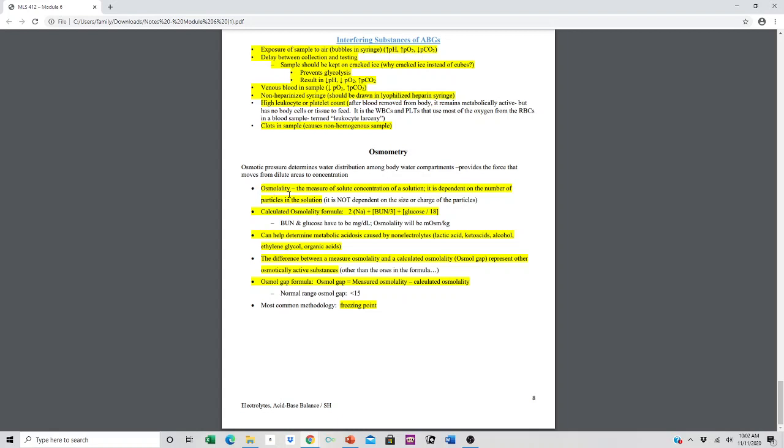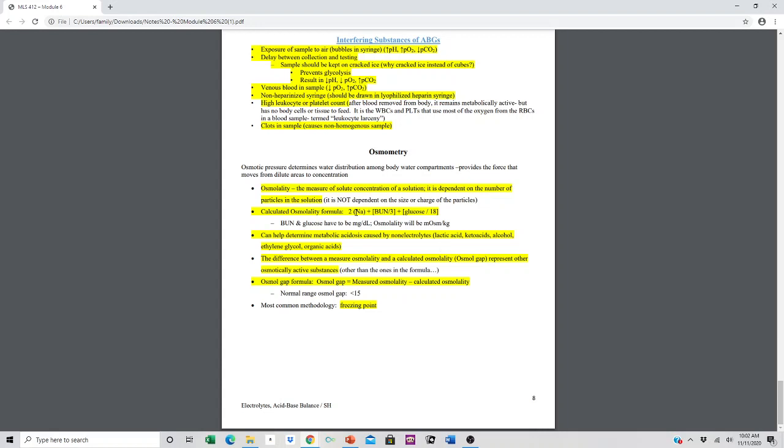St. Pat's used to have a little instrument. I think they still do. I don't know about the other hospitals. Well, I know Calcasieu doesn't, but I don't know about Lake Charles Memorial. But so if you're running it in the instrument and you get your result, great, you're done. But you can also calculate it and then get the difference between the two.